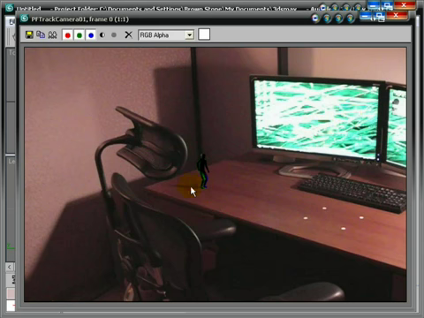There we go. Still have my shadow from the front light and minimum shadow from the Omni light.